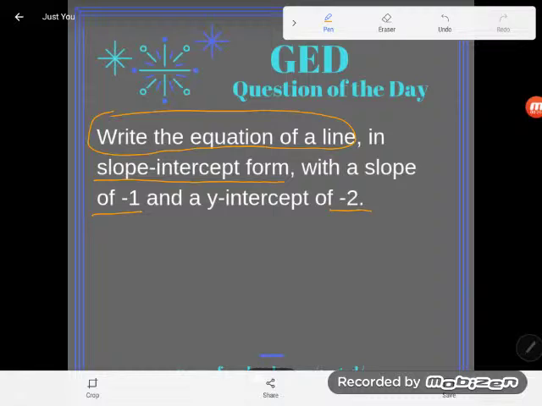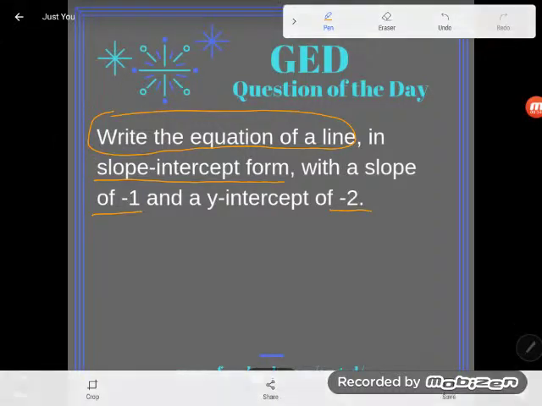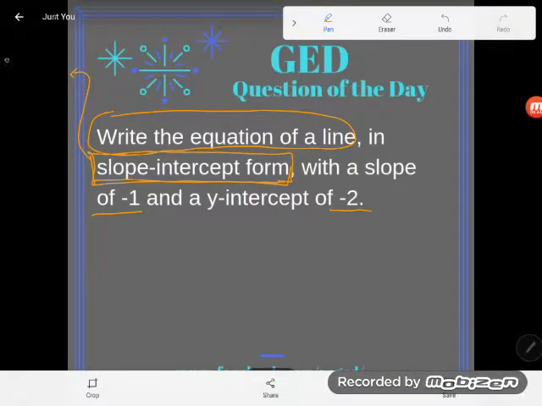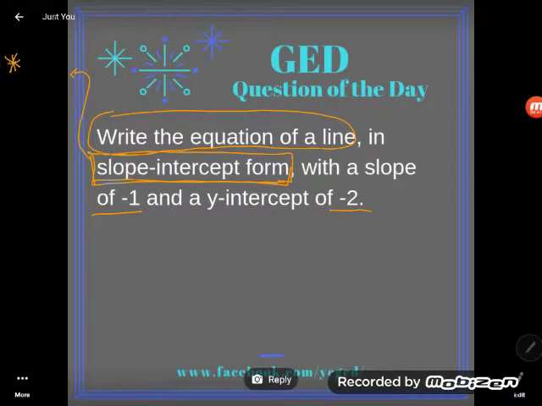All right, I hope that you watched our last question of the day video, which introduced this concept, writing equations of a line. But I will remind you that the slope-intercept form of the equation of a line is on your GED formula sheet, so you don't have to memorize it. So, GED formula sheet alert. If you've got it memorized, well, lucky you. But even if you don't, if you struggle with memorization, it's right there.